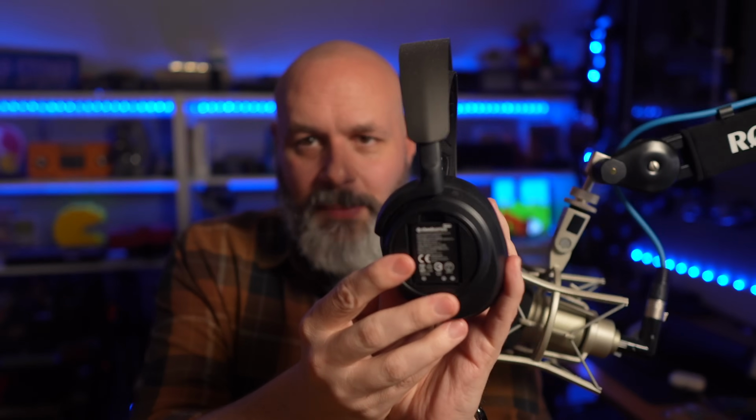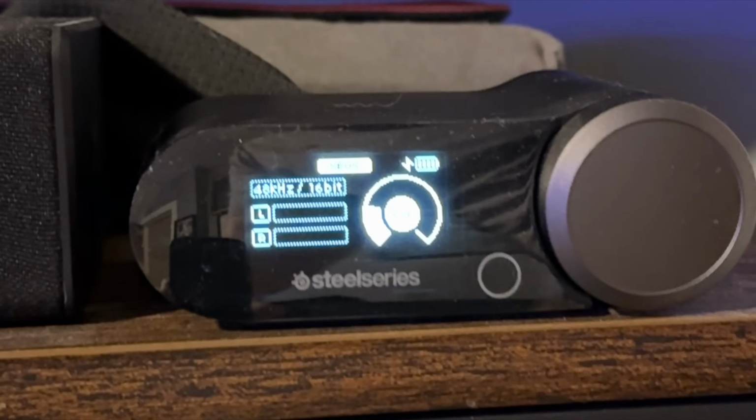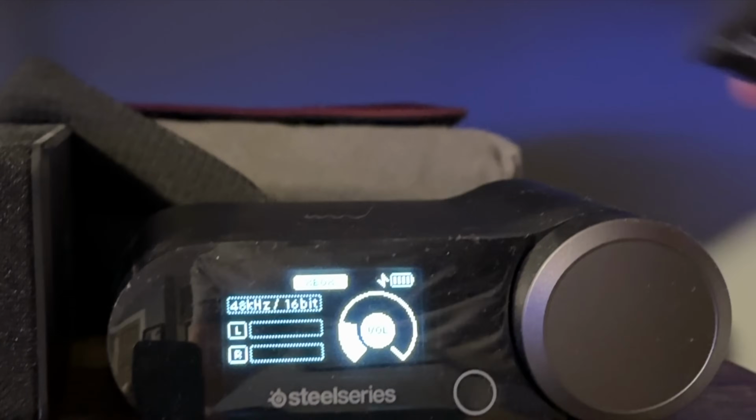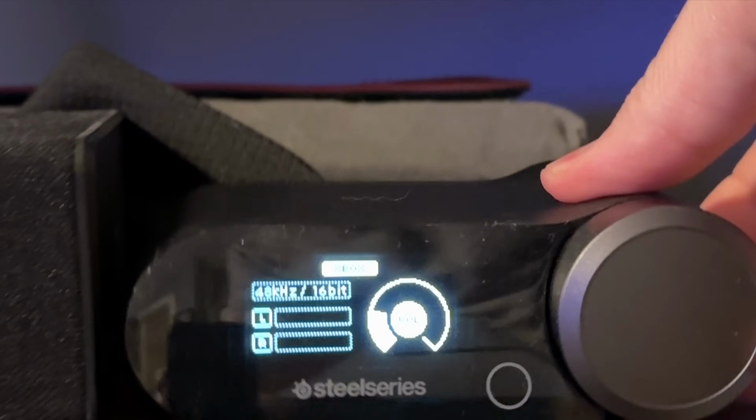But that's not even the coolest part about these. The coolest part, other than the fact that they sound awesome, is that you can pop off the side, you can pop out the battery, and in the base station, there's a spot to put this battery to charge it. And it comes with 2 batteries. So you always have a battery charging. And then when this is dead, you pop it out, swap batteries, put it in the base station, it's charging things up, and you are right back into gaming within like 5 seconds, I think.